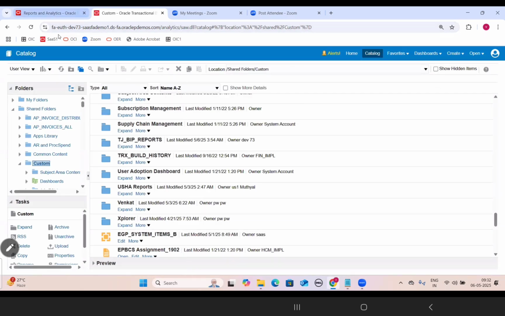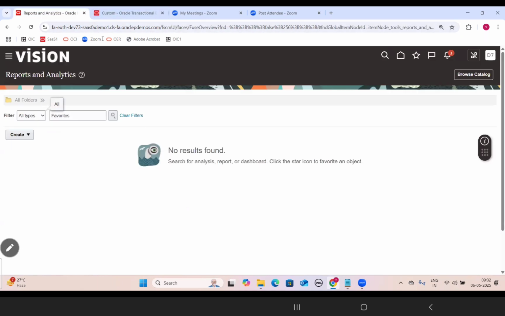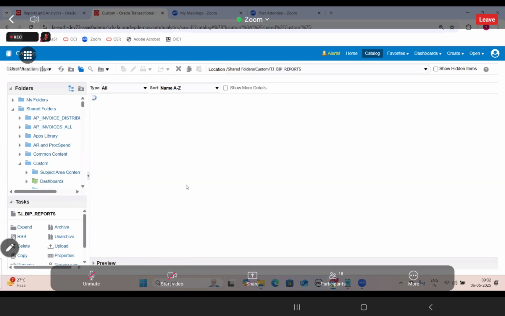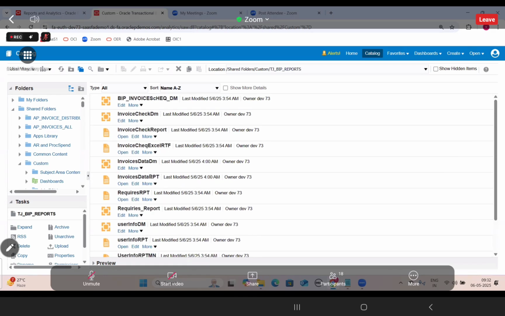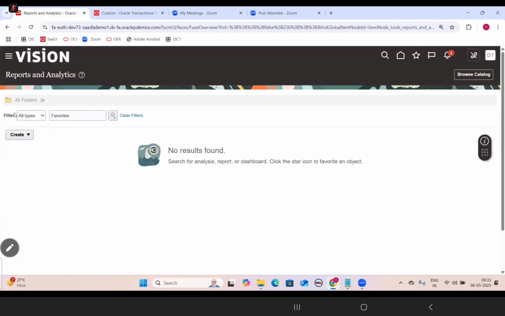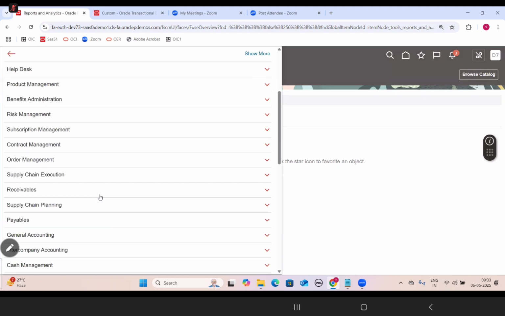Now, if you have another user, anyone have another user at Dev 73, we will check whether that other user can see that report, whatever I have given the permission, right? So invoice data model, invoice data report. These two reports are there, right? So these two, the data model and report, will be accessible for the other user or not, that we will check. So if you have another user, can you share in the chat window in the Dev 73 instance? Otherwise, I will create one user.